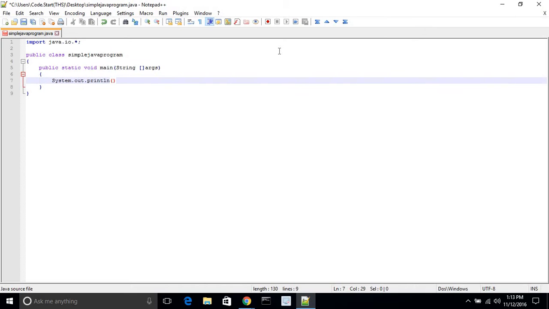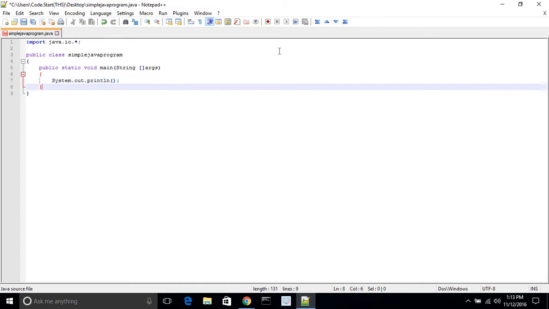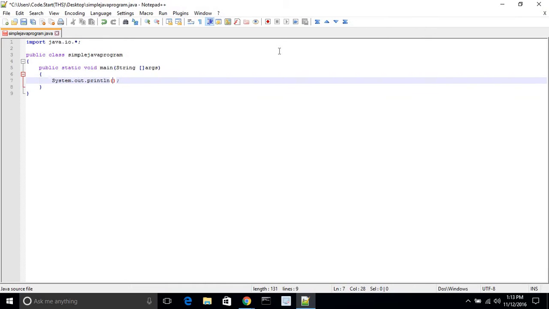System.out.println. Semicolon at the end, remember always. So now inside this, let's put 2 apostrophes or quotation marks, either way. And then inside this, type in whatever you want. Now what this program is doing is, whatever we enter inside the quotation marks, it prints it onto, for example, the command prompt we'll be using. So it'll print it out there. Once this program's done, you'll be able to see it. So now let's see, what should I say? Hi or hello. This is my first video.